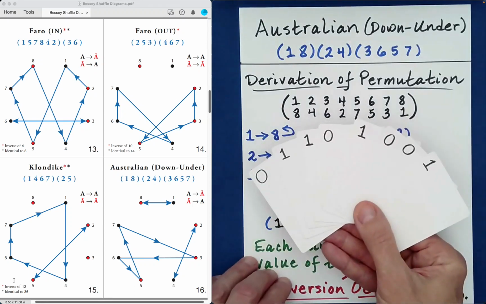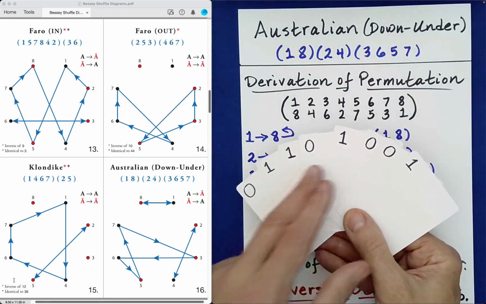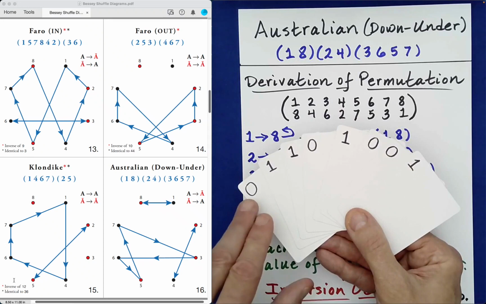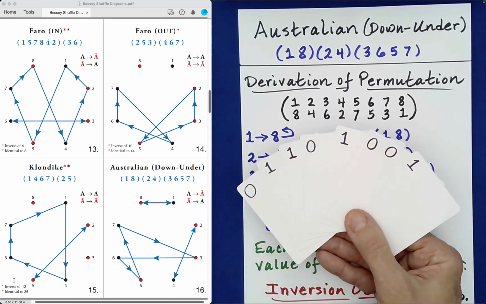Okay, so the cards labeled 1 here originally started in the positions currently occupied by the zeros, and vice versa. So it truly is the case that the zeros and ones switch places in some way.